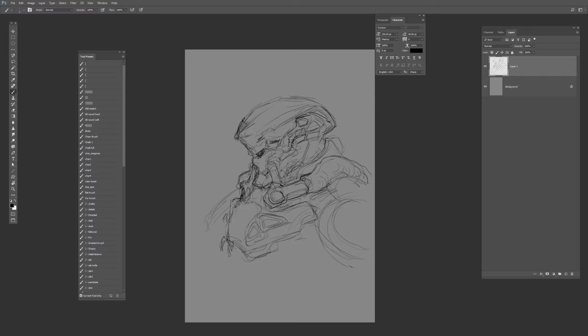You see me adding things and then using a lasso tool and cutting them away if I don't think they fit. What I'm looking for as well is an appealing silhouette, some kind of readable structure in the drawing, and also clear indications of all the separate parts in the design. Which areas are going to be hard or soft, for example. It's something that I'm trying to establish in this early version.